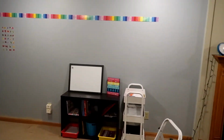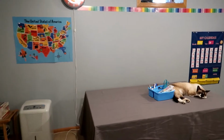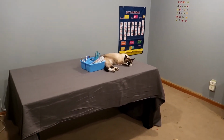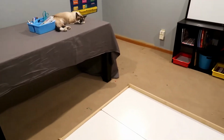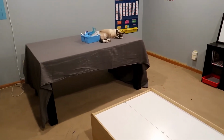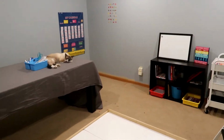So I just wanted to create this little space. Painting right there is already very affordable. And you guys know me, whenever I try to organize or do things, I try to use what I already have. I didn't have a very large budget for this, so I just wanted to show you everything that I did. It's not completely perfect, like there's still things I want to change, but it is what it is. Like I said, I have a limited budget right now, so I did the best that I could.